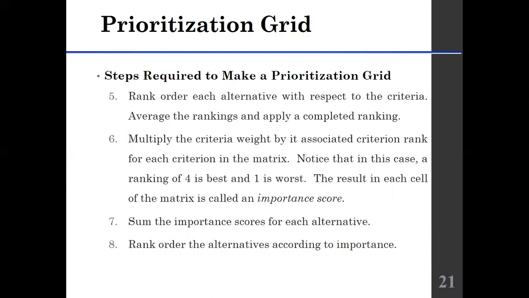Let me tell you something about the prioritization grid as well. Sometimes we need to take decisions, and we can have a number of alternatives and criteria, and based on those criteria we have to select one of the alternatives. So we can use different methodologies like multi-criteria decision making techniques.